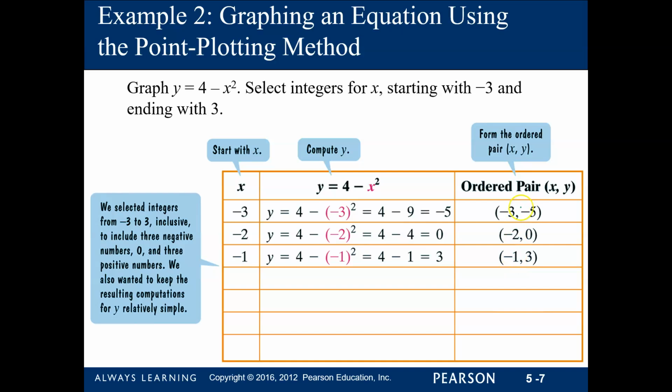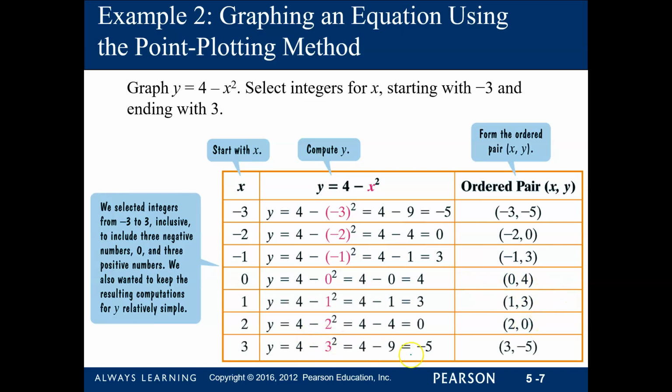Okay? So these x values are the points. These are the x values that we have here. And then the y values are when we replace the x into the equation. Okay? So as you can see here, we get 7 points. And so if we are going to be graphing them, we will be using these ordered pairs to locate them on our coordinate plane so that we can see how the graph looks like.